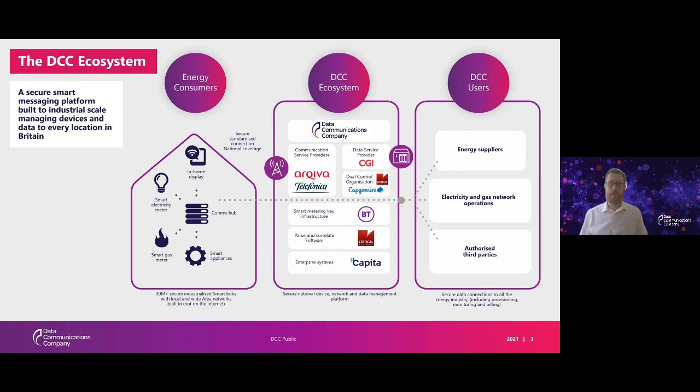And at the heart of that, it's run by BT for us. And we are an arm's length subsidiary of Capita, so that they provide our enterprise systems that support us. On the far right hand side, we have our users, and they are typically energy suppliers, gas and network operators, and we have another category that we've authorized third parties, or what we've unimaginatively called other users. They are people who can get information from the system, always with the consent of the consumer, I might add, that allows them to see stuff about, you know, offer products and services to those consumers, and for data, for switching and things like that.